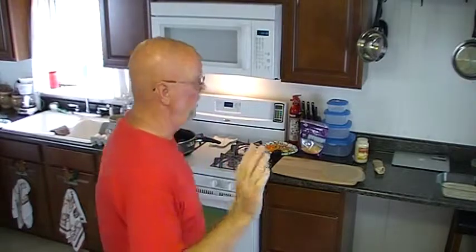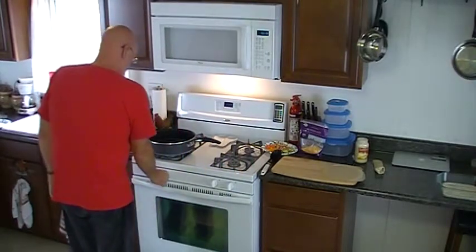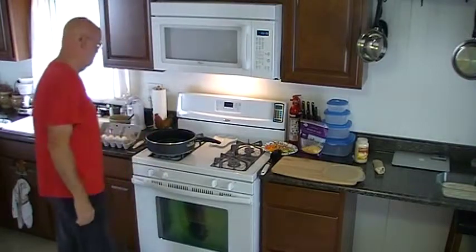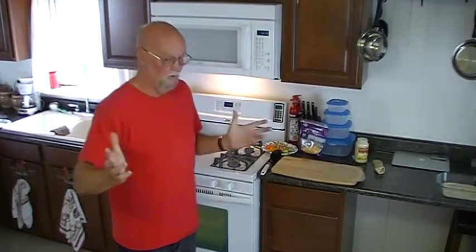Totally off the wall. I think it's going to be good. About the only thing this is going to have in common with the enchilada is actually the tortillas. Everything else, I've never seen or heard of anything like this before, but I was thinking about it the other day and thought, man, this sounds really good, I'm going to try it.